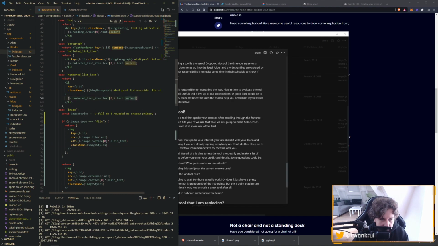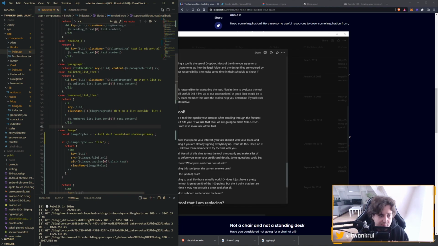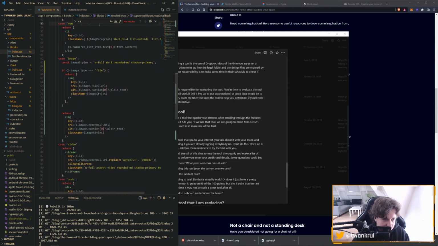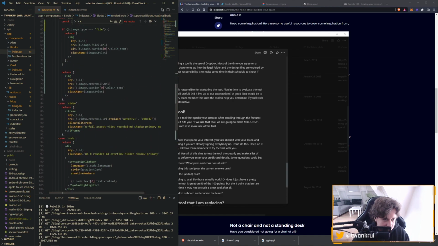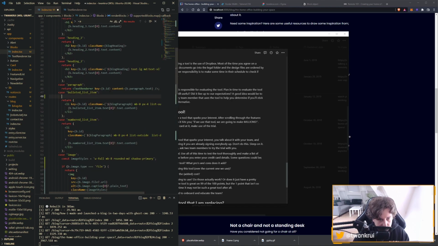We probably have to do this inside of a text render. I'm done. Okay. I know I have a lot of links inside of list text, so I probably need to fix this.